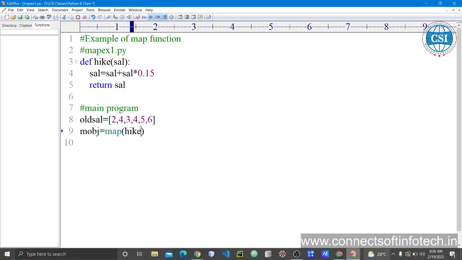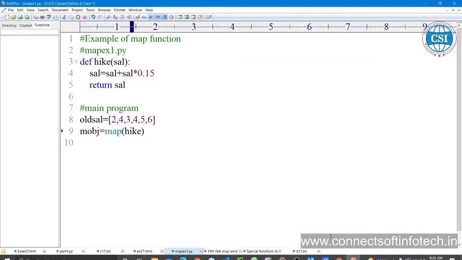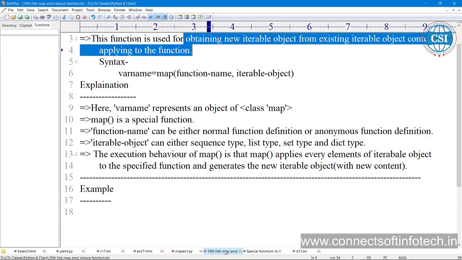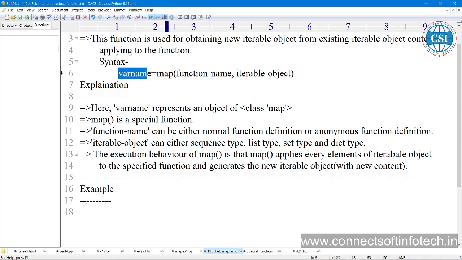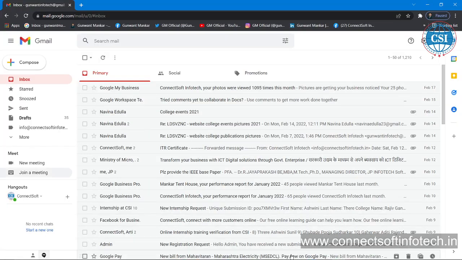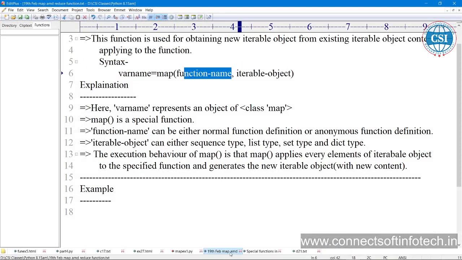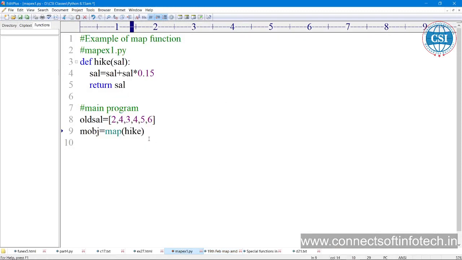What is the syntax to write a map function? Var name, then map, then function name and iterable object. So hike is the function name, comma, iterable object.